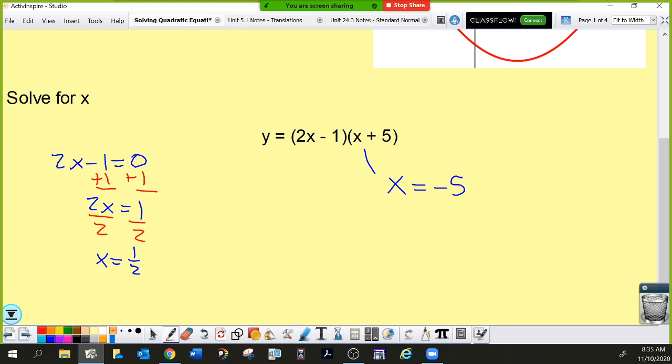Would you like to see the easy way? Here's the easy way. If you remember back to what we did Friday, the Lizzie method, remember the very last step of the Lizzie method was, if you still have a fraction, you take the number that's on the bottom of the fraction and you move it to the front of x, right? We could actually, when solving for x, this is only when solving, technically, quote unquote, undo the Lizzie method step, and we could move this 2 back to underneath this. So we could think of this as x minus 1/2. So now you can easily see that x is positive 1/2.